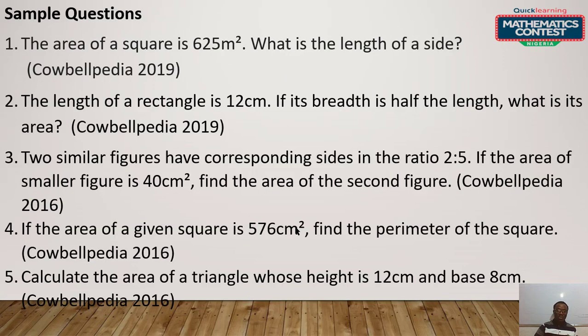So let's go into details. But before we go into details, let's revise some basic areas of some plane shapes. When we discuss plane shapes, take note, maybe you can jot something down. When we talk of triangles, we have maybe 6 forms of triangle. The 3 basic types of triangle are the equilateral, scalene, and the isosceles. But in terms of angular classification, we have the right angle triangle, the obtuse angle triangle, and the acute angle triangle.